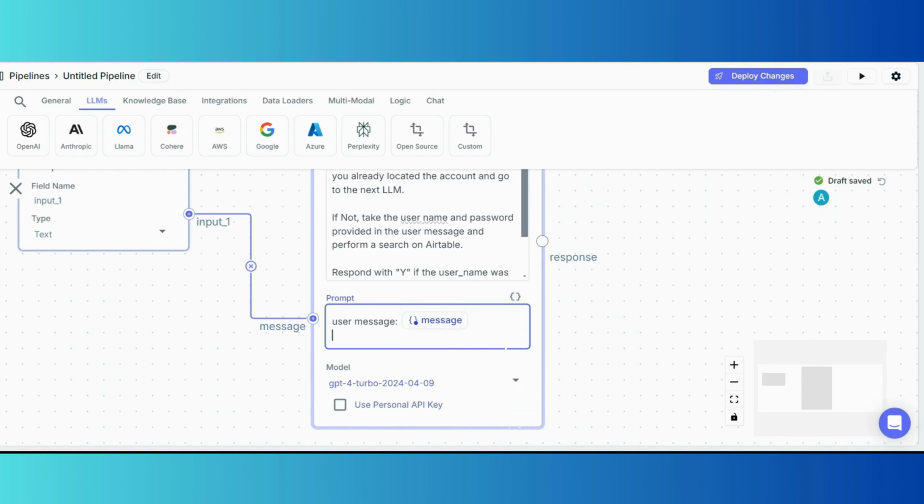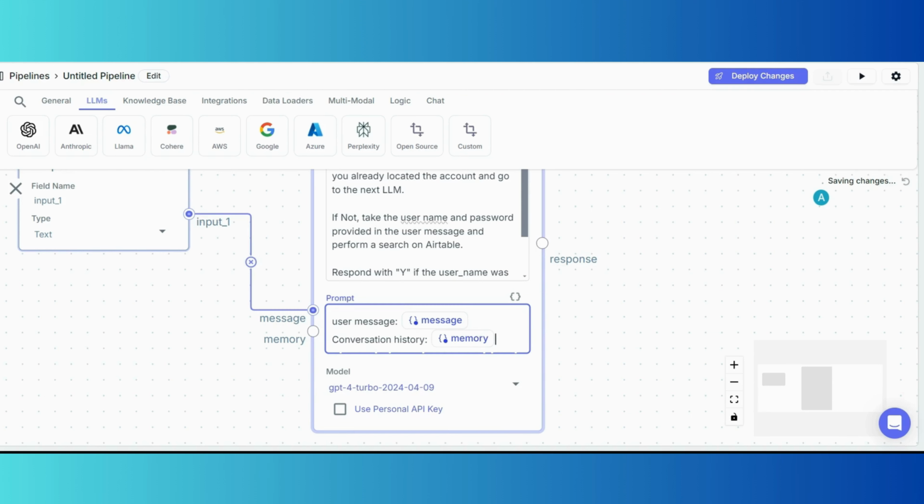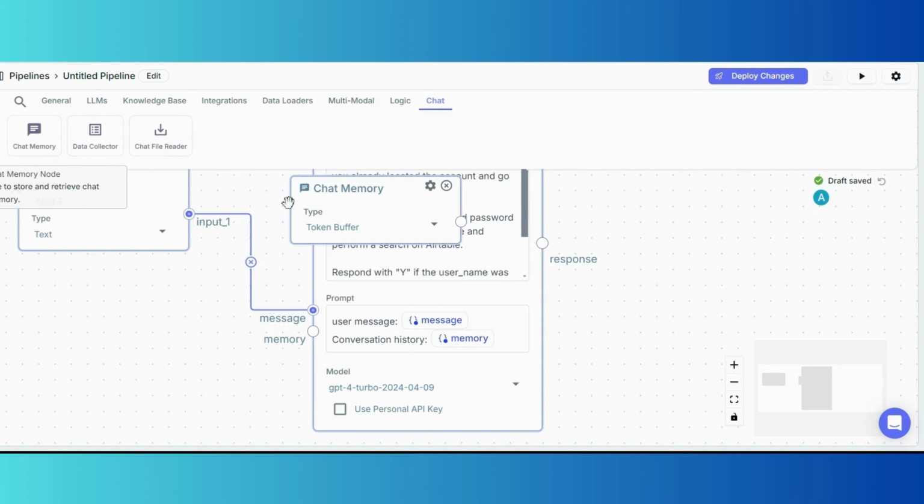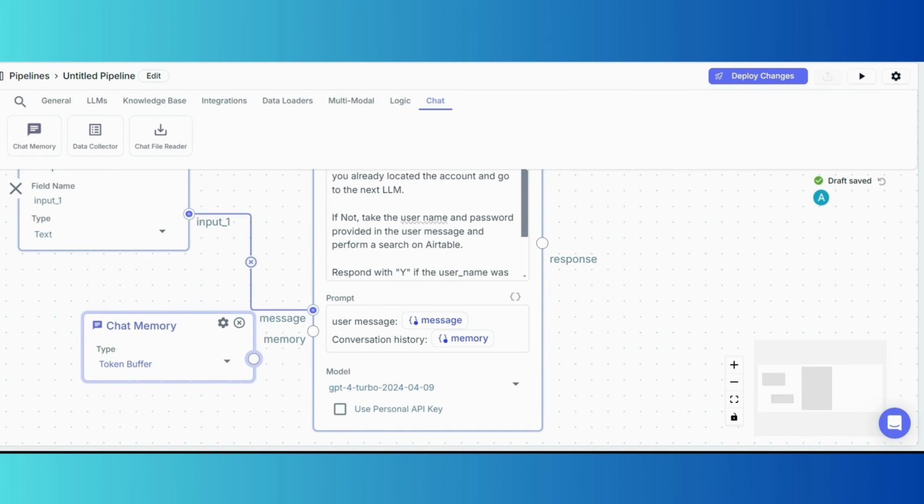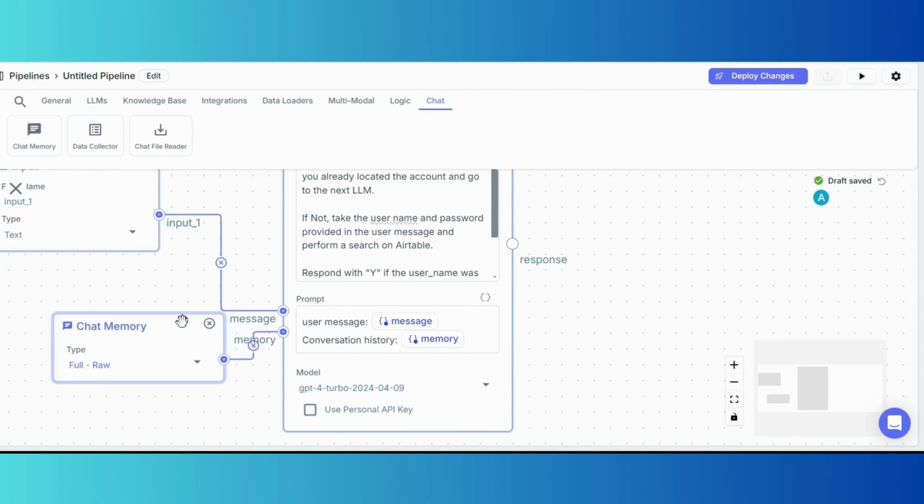The other critical component is conversation history, because the chatbot will actually look at the history to see if it already located the account or not. I'm calling this variable memory. I go to chat, click on chat memory, drop it. I use full raw. So this is our memory node.